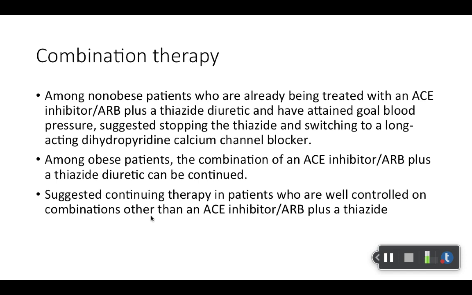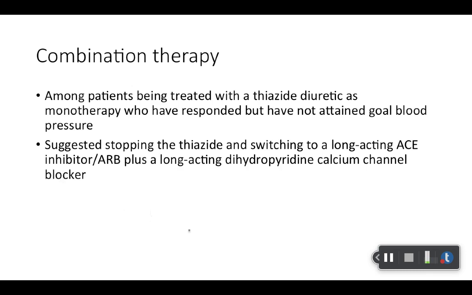This is just something that, because you do come across patients that are on combinations that the guidelines don't recommend. But if they're well controlled, they're not having adverse effects, they're not having any problems with it, don't think that you have to go back and, again, if there's no contraindications or if they don't become pregnant or whatever, the specifics of the patient are obviously going to determine what you're prescribing. But don't think that you have to go back and wipe the slate clean and start them all fresh on drugs if they're on something that's controlling their hypertension, and again, no contraindications, no bad adverse effects, they can afford the medication, they have access to the medication, etc.